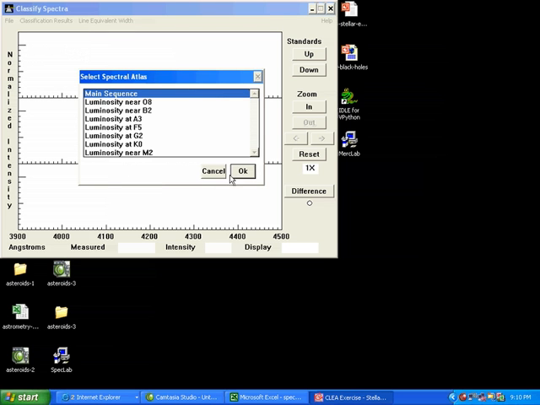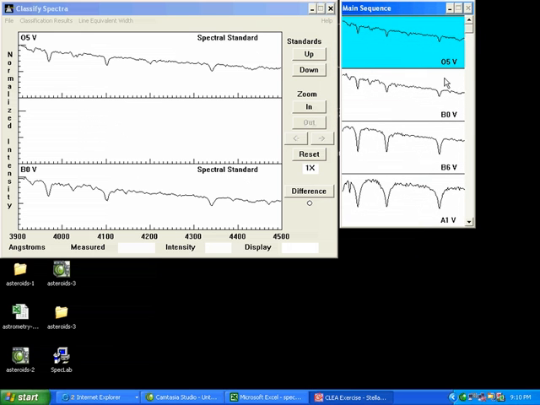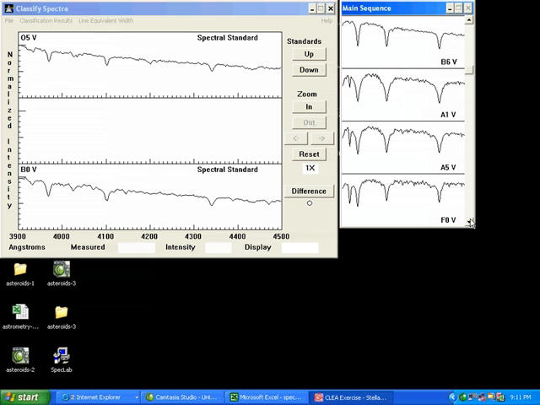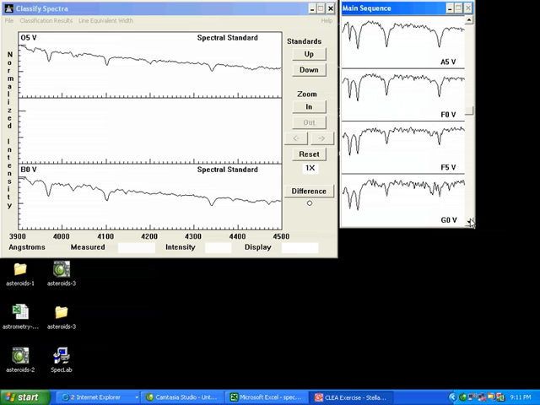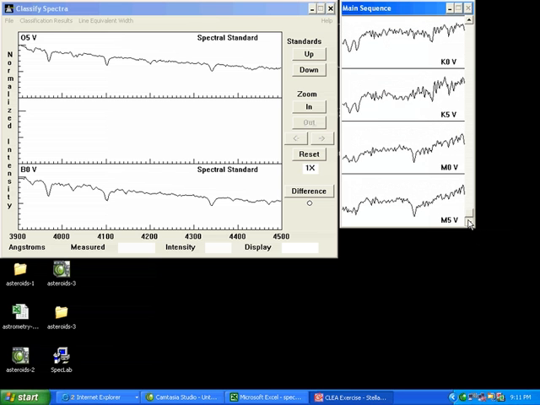And we'll choose Main Sequence Stars. And this atlas is like a catalog that shows us the standard spectrum of certain classes of stars. It doesn't show us every subclass, but just a couple of subclasses for each class. It begins with the O class, and specifically the O5. This shows the spectrum of the O5 star, and I'll just go down and show B0, B6, A1, A5, F0, F5, G0, G6, K0, K5, M0, and M5.